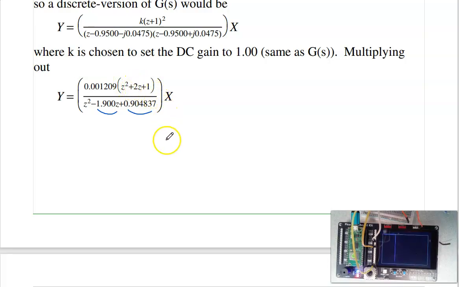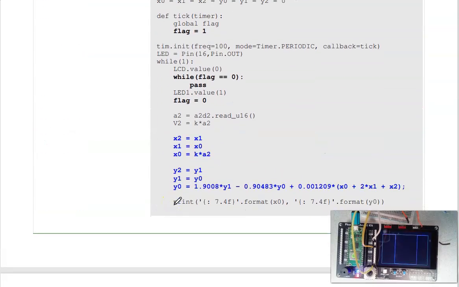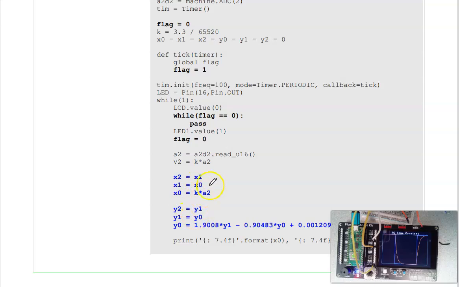Each decreasing power of z is a delay. So the code is basically this part. I'm going to remember the input, previous input, input 2 samples ago. Here's the output, output 1 sample ago, output 2 samples ago. Do this every millisecond. I've implemented the filter in software.